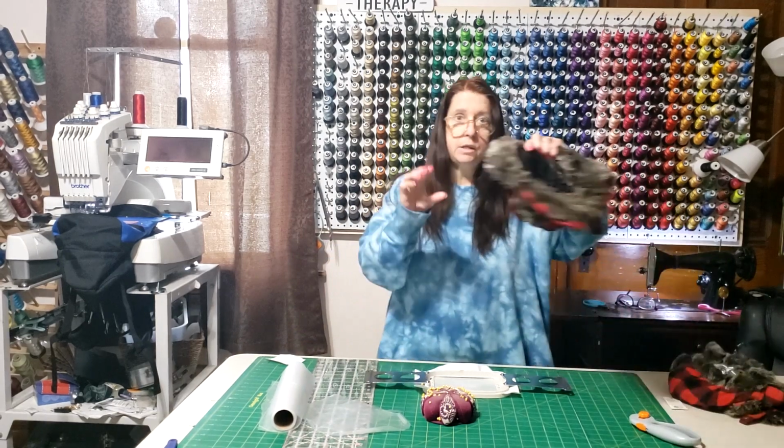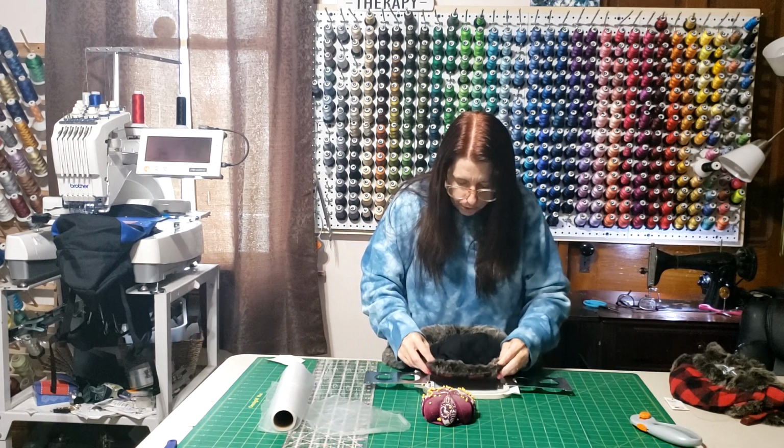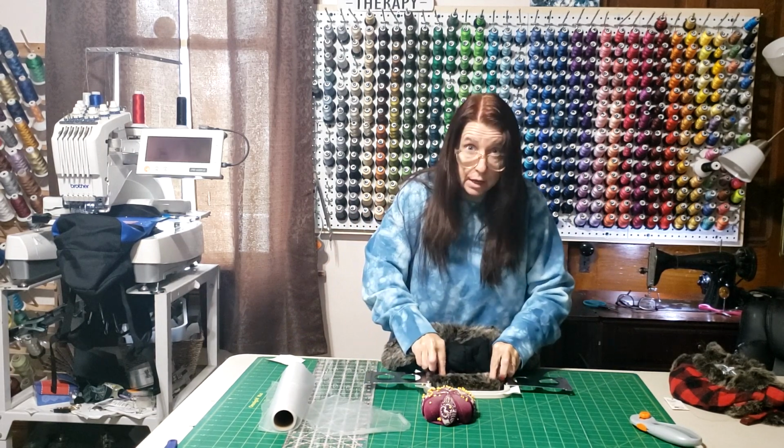Now, we're going to take this hat and try to get that centered on there. That sticky back is going to hold it nice and tight for you.